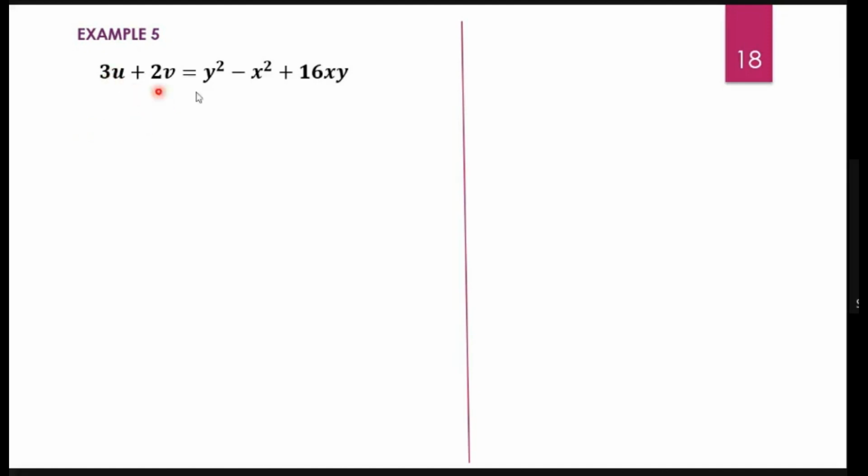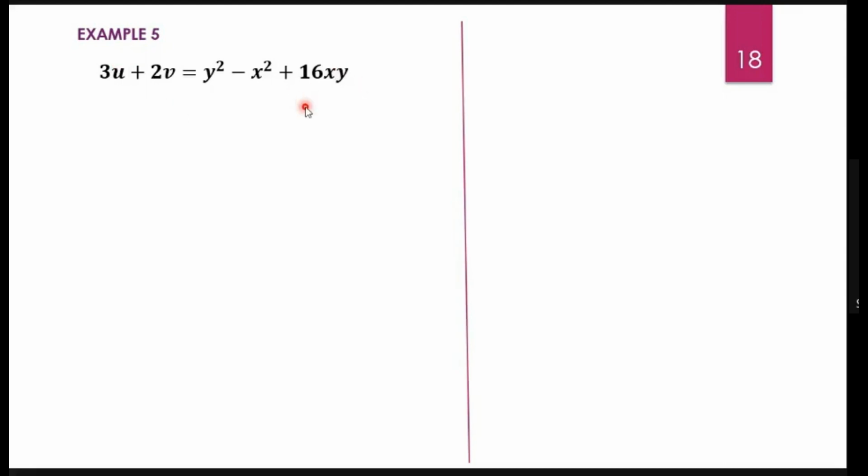So how do we get ux and vx from this equation? When will we get ux and vx from this particular equation? Because in the end we have to calculate f of z. To calculate f of z, we have to calculate f dash of z, and in the formula for f dash of z, we have ux and vx. So we want to calculate ux and vx. What does ux mean? Dou u by dou x. It means differentiating partially with respect to x.